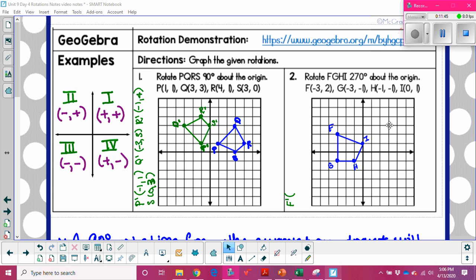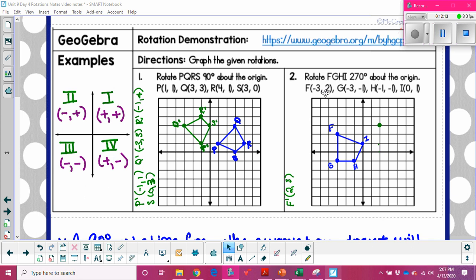Okay, so we just said that both signs are going to be positive, but the x and the y flip. So right here, y was 2 and x was -3. So now your F prime is going to be +2, +3. And remember, you look at the signs of the quadrant you're in to determine what the signs of your point are. Right, so I'm going to go ahead and plot F prime, which is at 2, 3. It's right here.